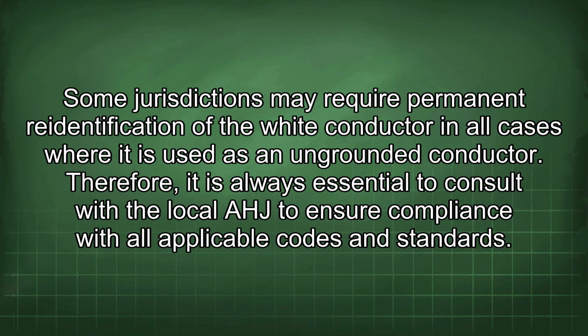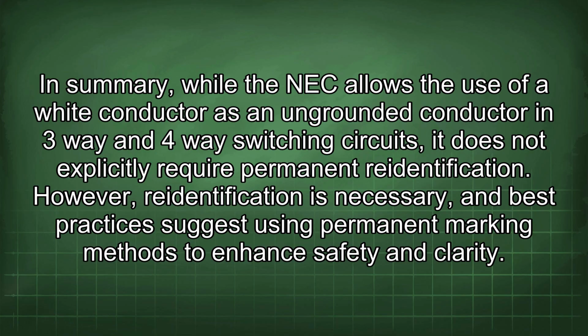Some jurisdictions may require permanent re-identification of the white conductor in all cases where it is used as an ungrounded conductor. Therefore, it is always essential to consult with the local AHJ to ensure compliance with all applicable codes and standards. In summary, while the NEC allows the use of a white conductor as an ungrounded conductor in three-way and four-way switching circuits, it does not explicitly require permanent re-identification. However, re-identification is necessary, and best practices suggest using permanent marking methods to enhance safety and clarity.